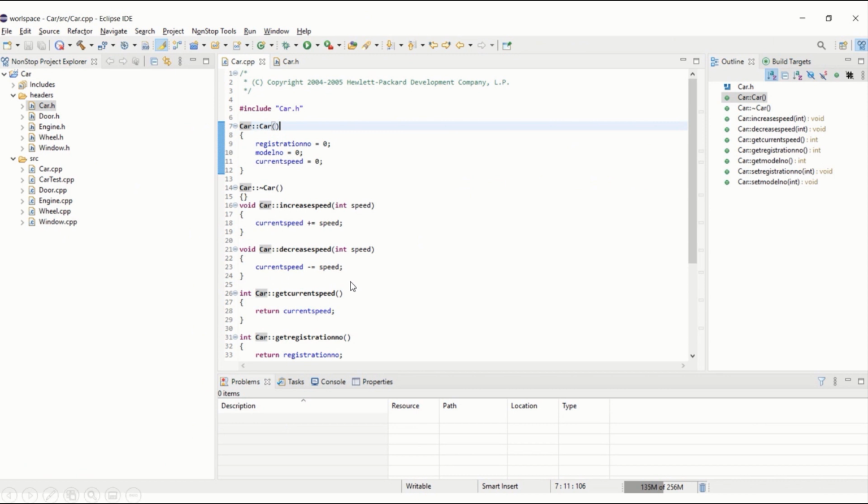We could also open a file for viewing and editing in the source code editor. We could use the multiple views, menus, and toolbar icons for accessing various features. As part of NSDEE, we could create different types of projects. We could create a local project where the build files are managed by NSDEE, or one where the build files are managed by the user. Alternatively, we could create a remote project which is hosted on NonStop with the build files managed by the user.